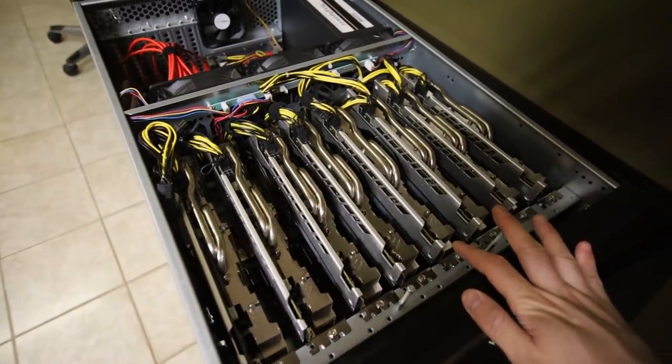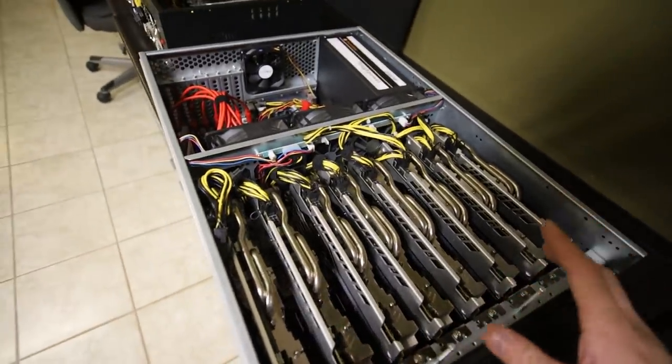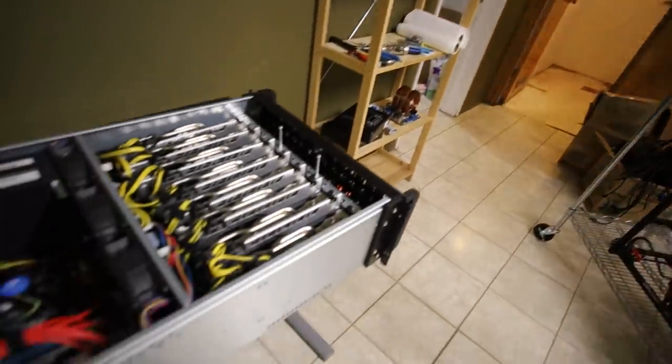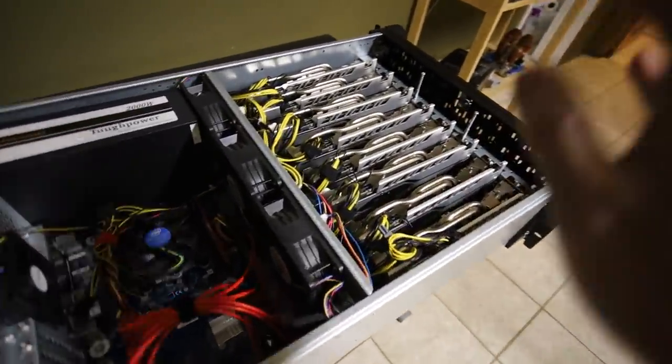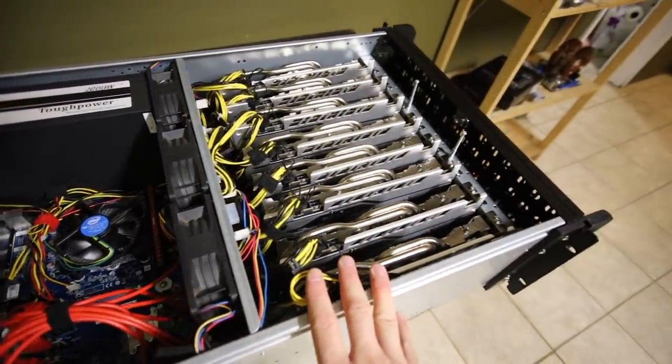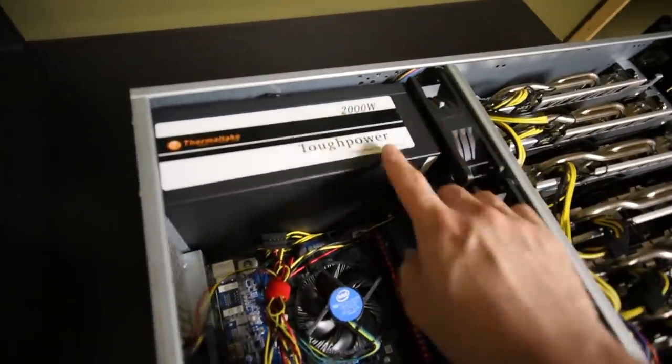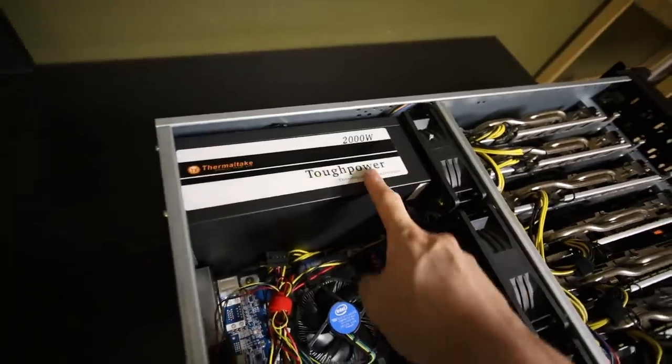so I guess we're going to try that out later and see what happens. Unfortunately, we cannot run it here in my crypto mining basement, because we're getting the new 200 amp installed tomorrow. So we're going to go to my crypto mining garage and test it out there, and we'll just see what kind of hash rate we get, as well as the power consumption through the 200 watt power supply.